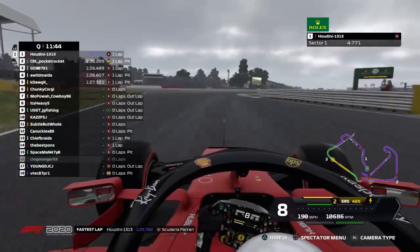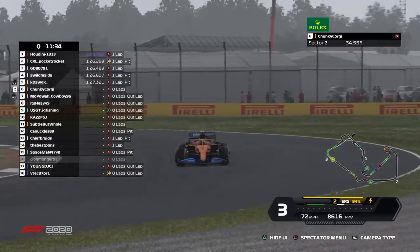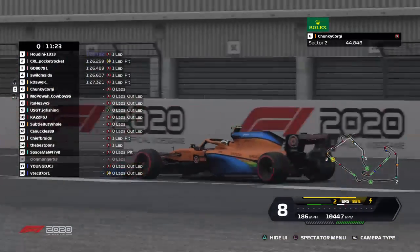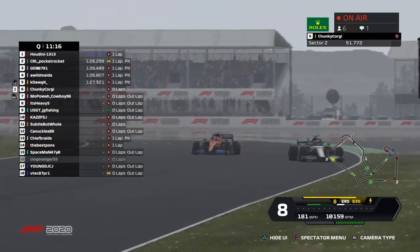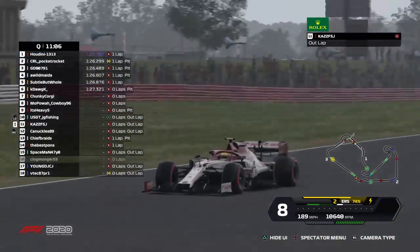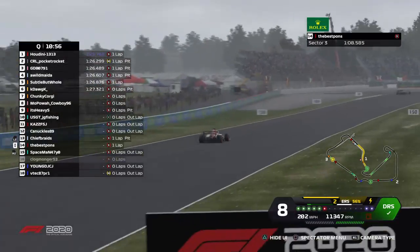Houdini in the Ferrari, though, sets a blistering fast 125.7 on those soft tires. So he's looking to have a lot of pace here around Silverstone. Unsurprising, Houdini has been the bane of consistency here in Division 3. Of course, last week in Monaco was a little bit of a write-off for him. Had a fantastic drive, but unfortunately, due to maybe some of his wrongdoing, but also just being caught in the wrong place at the wrong time, he ended up DNFing at the end of that race. Retiring in the pits, very much not happy with the way his lap went, so you know he is going to come out with a vengeance this time around at Silverstone.